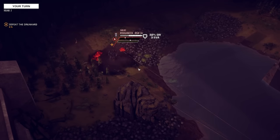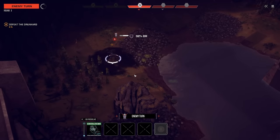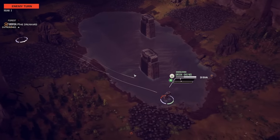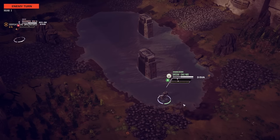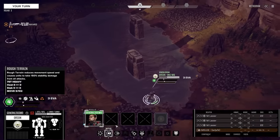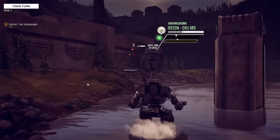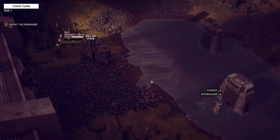Missing with most of my ordnance, per normal. He's like, oh, you have missiles. And I'm like, I have a lot. All right. He also is having the missiles. They miss. Wow. What a sloppy engagement. Alright, we're gonna move here, and I can circle back around if I need to. Hit him with everything.